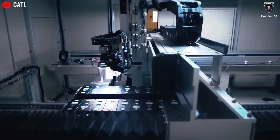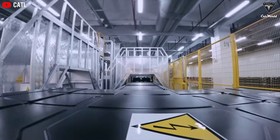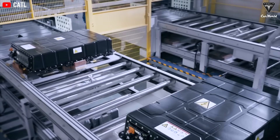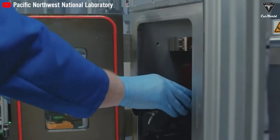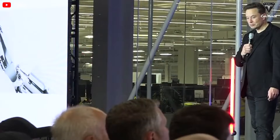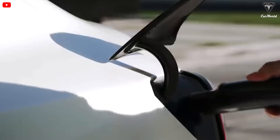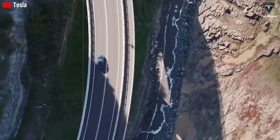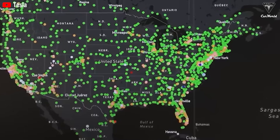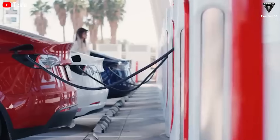How can five-minute EV charging work without crashing the power grid? Cattle's Naxtra sodium-ion battery has shaken up the industry with its ability to add 300 miles of range in just five minutes, powered by cells rated at 175 watt-hours per kilogram and capable of taking in over one megawatt of charge. It's an impressive leap, but it comes with immense strain on the power grid — just one million cars charging simultaneously would spike demand to one terawatt, nearly the entire U.S. utility-scale generation capacity.